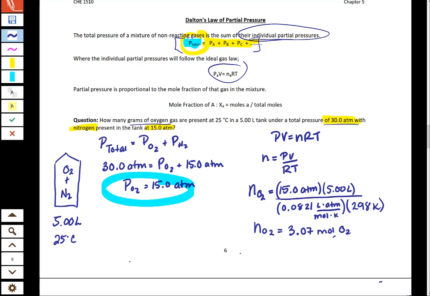One of the things to watch out for here is when we convert our moles of O2 to grams of O2, keeping in mind that this is a diatomic gas, so one mole of oxygen is equivalent to 32 grams of O2 and so this should be about 98.2 grams of oxygen and that is your final answer.